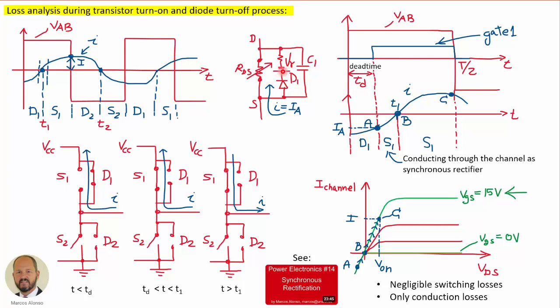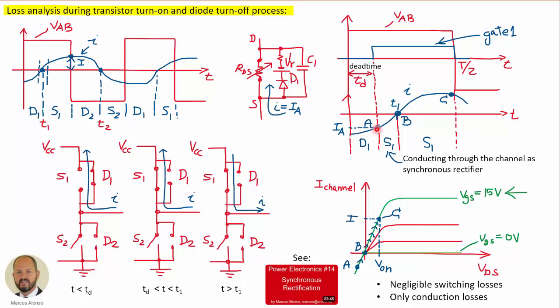Because the voltage across this resistance is going to be very small, smaller than the threshold voltage of the diode, the current I sub A is going to circulate through the channel in this direction. So the transistor is operating as a synchronous rectifier. We have seen this in this video, Power Electronics number 14. So if you are interested, you can get more information about this by watching this video. So this is the idea when using a MOSFET as switch. Not all the negative current is circulating through the diode. When we are activating the switch, this part of the current is going through the channel of the MOSFET. So this is a very smooth transition.